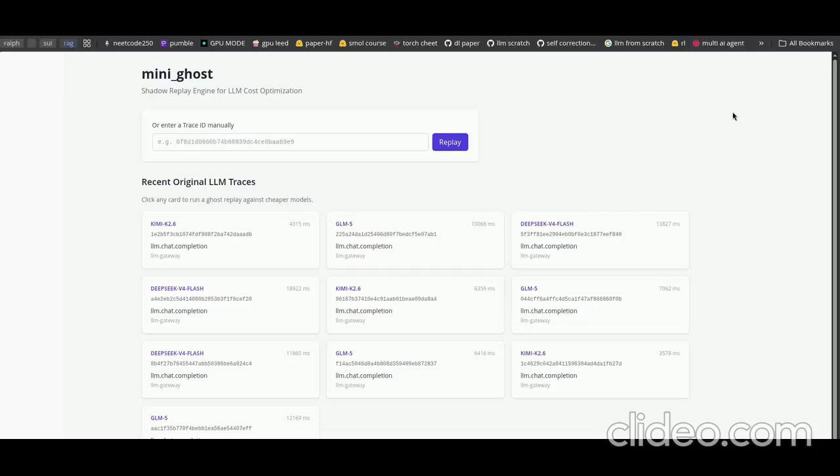So you have a situation where you are unable to decide which LLM model to use when. We have different providers: you have Kimi, you have DeepSeek, you have Gemini, you have Claude. We have a number of providers, and all of them have a different cost based on their input and output tokens. So this is exactly the difference: we need to figure out when to use which. It's a replay engine, you can say.